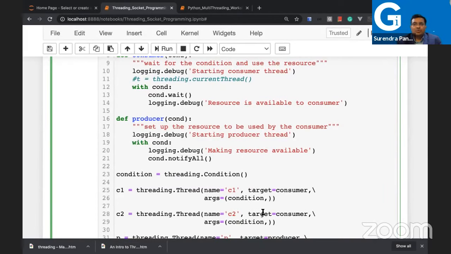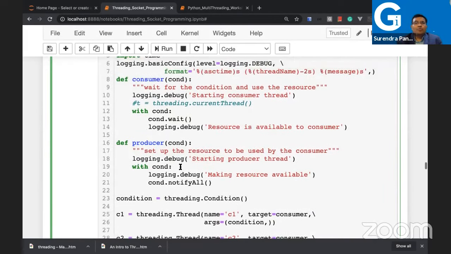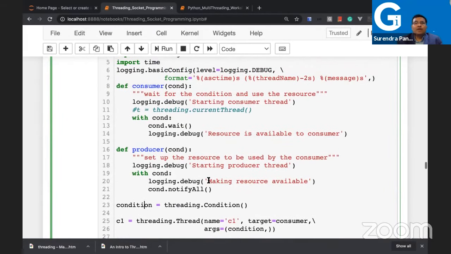This is a thread which is an object, and we are going to pass it. The first task is the producer, where the producer is going to make the resource available. The second one is a consumer, which is going to consume the resources which are already available. Now how do we tell the consumer that it is going to wait?